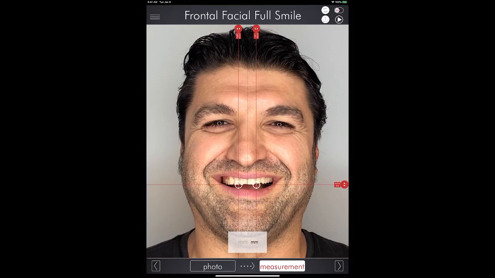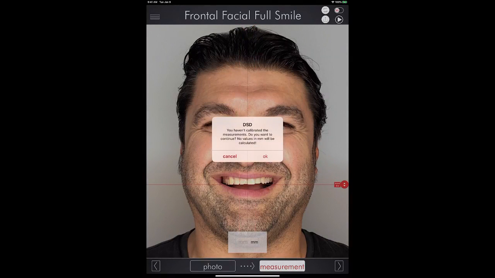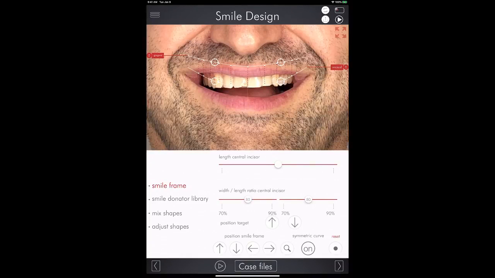Then we set the lines to define the existing incisal edge and the distal of the central, and we go to the smile frame. Now I'm going to set the smile frame. I'm going to follow the smile line, the lower lip.